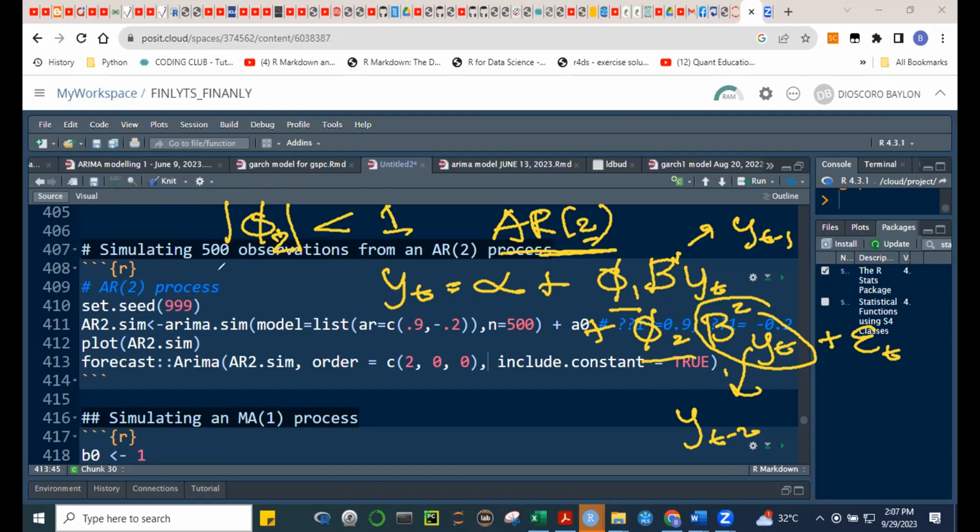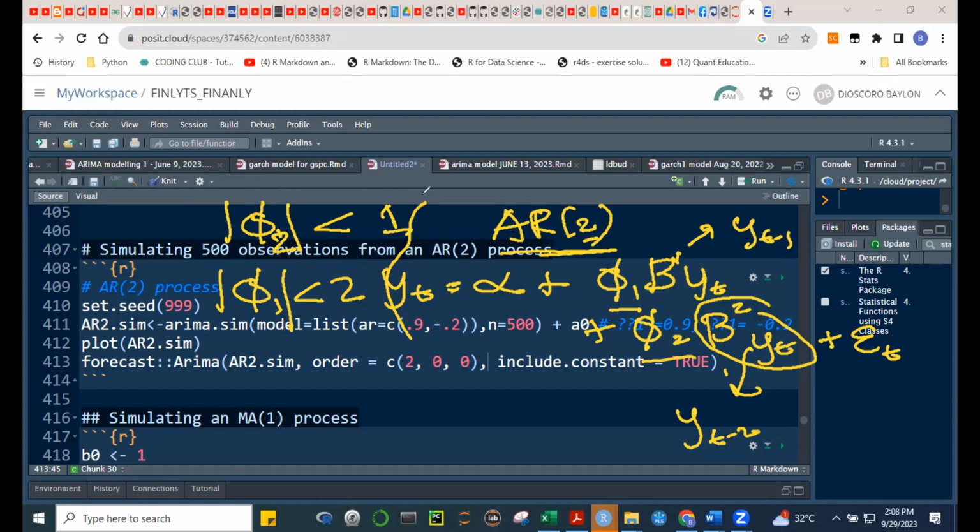Also, let's check this, class: the absolute value of phi sub 1 is less than 2. And then lastly, let's validate if this is correct: phi1 plus phi2 should be less than 1.